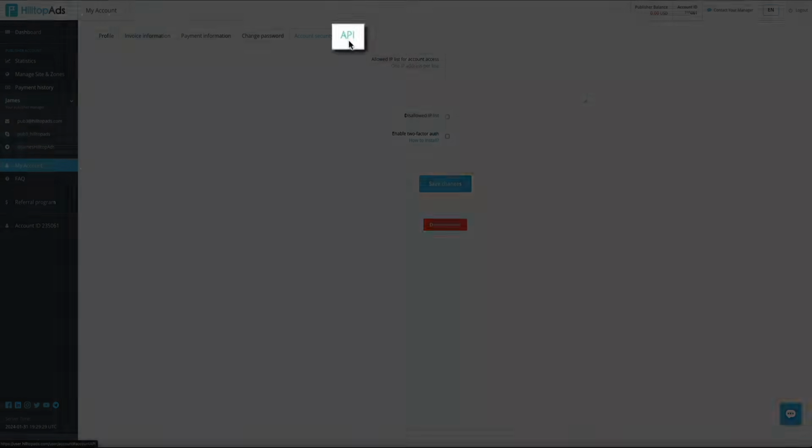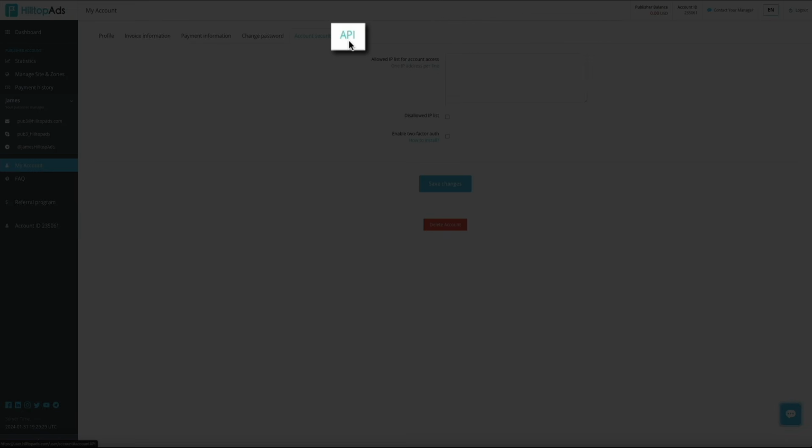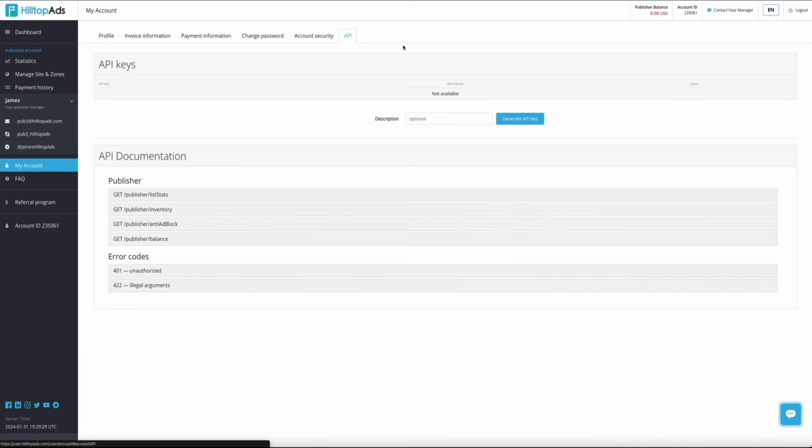Finally, there are the API settings. Now, this is a bit more technical and not something we'll be addressing in this tutorial, but this is where you can get your HilltopAds API key. This can come in handy for reporting because instead of using spreadsheets, you can use their API to fetch the data you need automatically without having to import a CSV file. Then below that is the API documentation with examples of requests and responses. And APIs offer a range of benefits from streamlined campaign management to enhanced performance tracking and reporting.